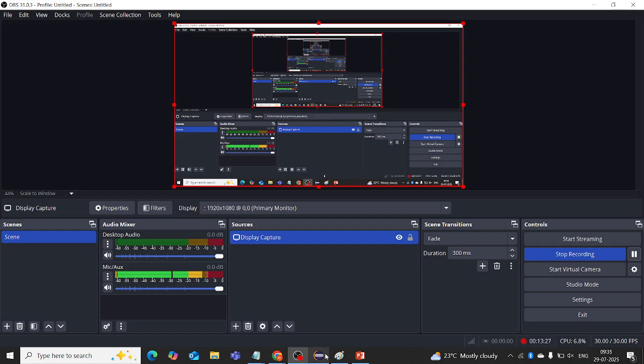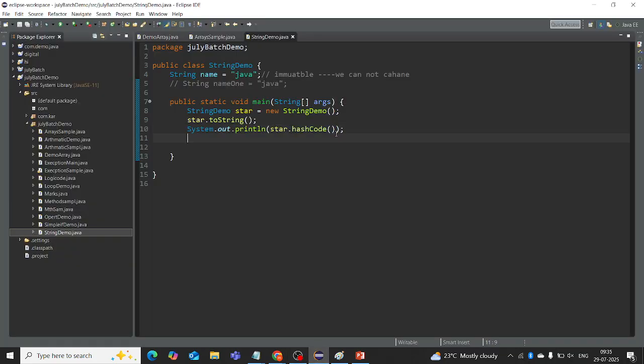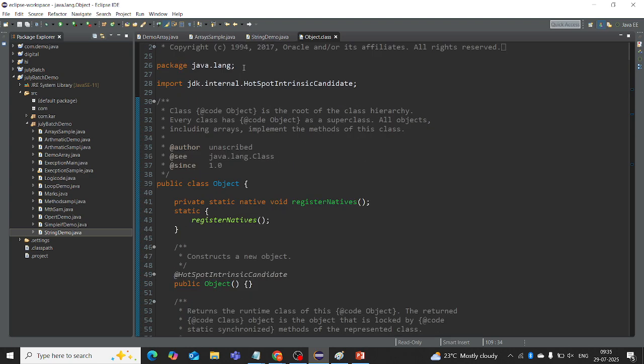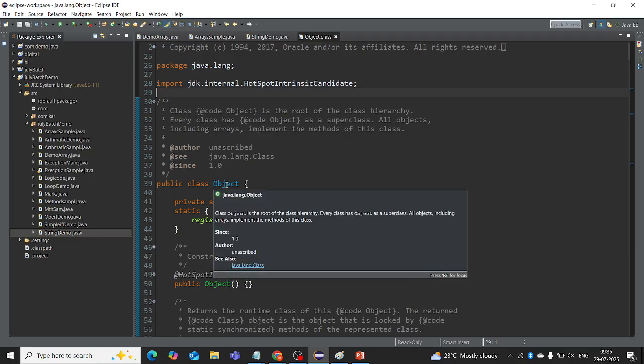String's superclass is Object, right? Open declaration. See here, this method, hashCode, is a predefined method. It comes from the java.lang package, and their super class is Object.